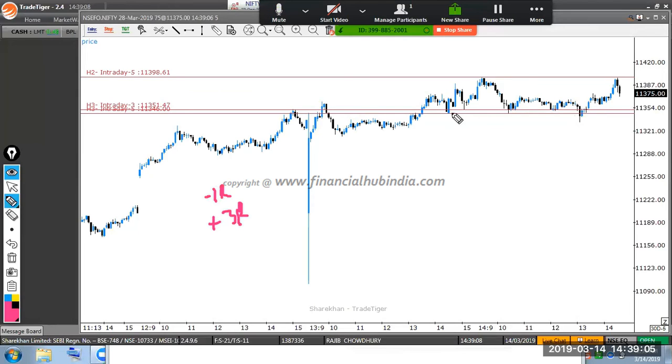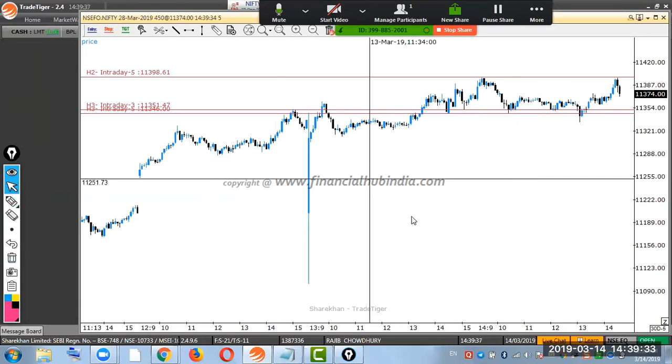Since your support area is being respected, and there is a false break and an immediate bounce back, that shows the buyers are really pushing in. So why not take a double entry, a re-entry over there? That should always be a backup plan in your mind. If you have good room for the stop loss here, then you are saved. But if you have a much tighter stop loss, then you are out of this market. But in that case, you always have re-entry opportunities.